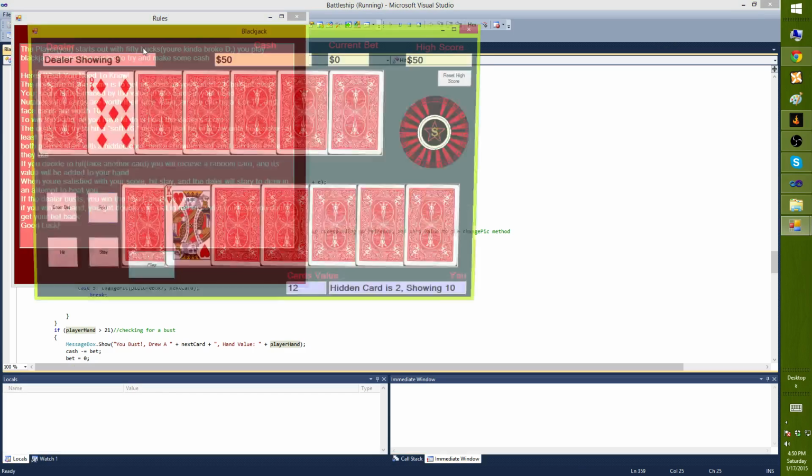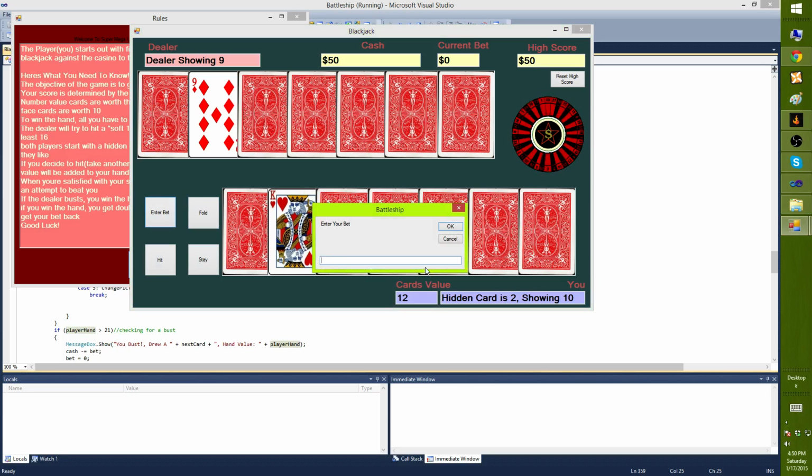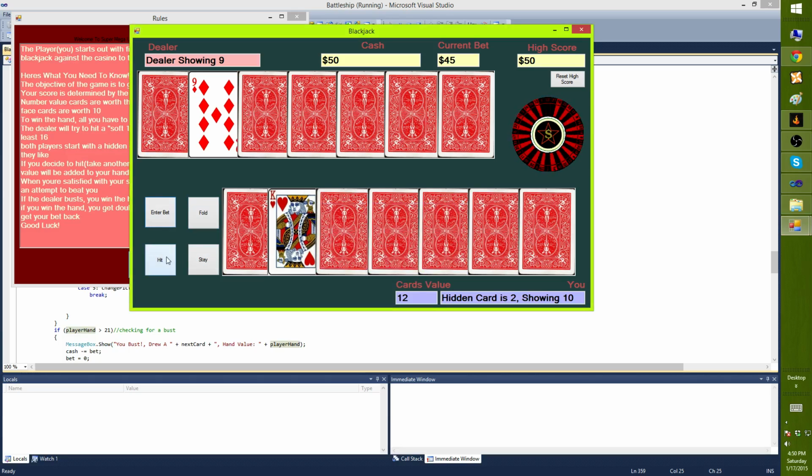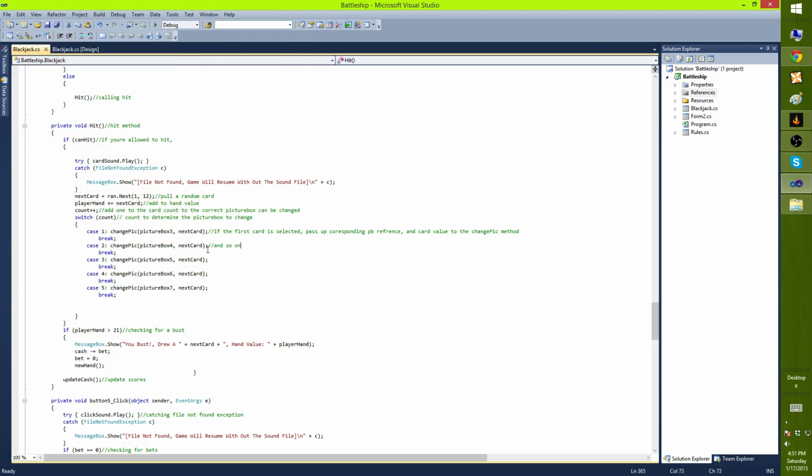So right here, count, this is count 1. I have to enter bet. When count is increased, it jumps over here to there, to there, to there, and then unless somehow you manage to get full twos, which is impossible, you won't need more cards than this. And then case 1, 2, 3, 4, 5, those are all our extra card slots.